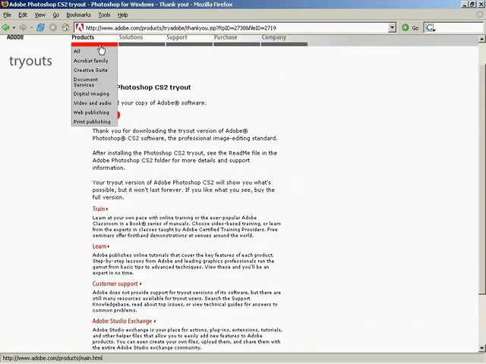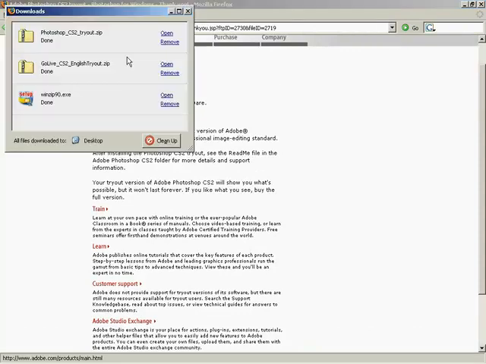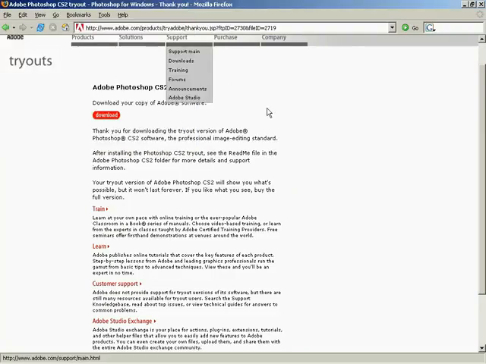When you are done, you can simply go up to Tools in your browser. Now, it's probably going to take several minutes to download, so be patient. It's a pretty big file. But after it's there, you can go to Downloads. Now, you can see in this case I've already downloaded GoLive as well. There's WinZip.exe. There's Photoshop CS2. Photoshop will not be openable. You won't be able to access it until you have installed WinZip. So start off here with WinZip 9.exe, click Open, and then follow the on-screen prompts to get WinZip installed. And then you can do the same with Photoshop. Just simply click Open, and there will be a setup.exe file inside of that. So once you have that, Photoshop will launch, and you'll be able to get right into the program.